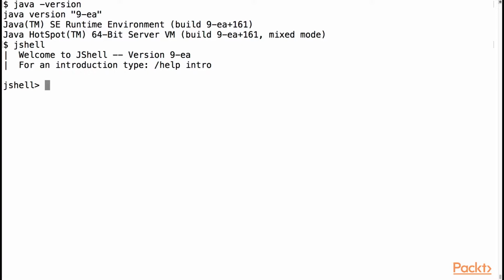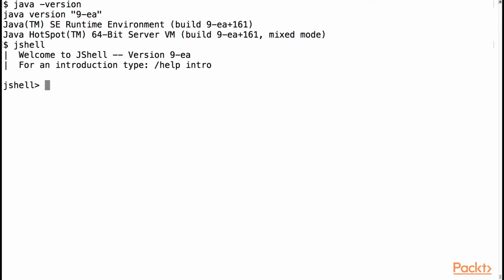The very first thing you should try out is to type help intro. What you see on the screen is an interactive prompt that JShell is giving to you, and you can type in any commands. But the first thing you should try is help intro, and it also prints that you should type help intro at first so that you can get acquainted with other commands.